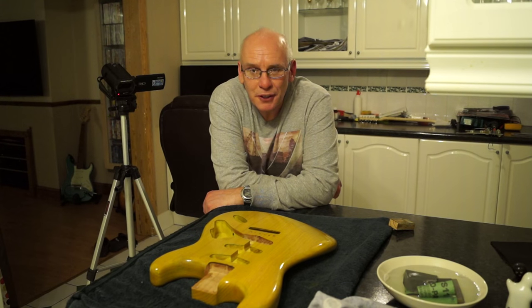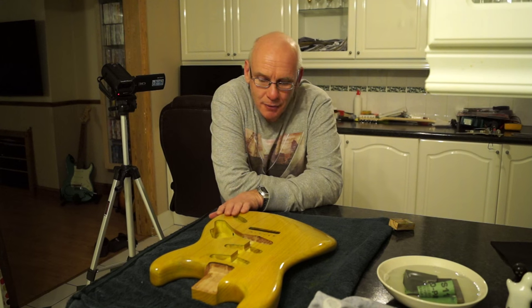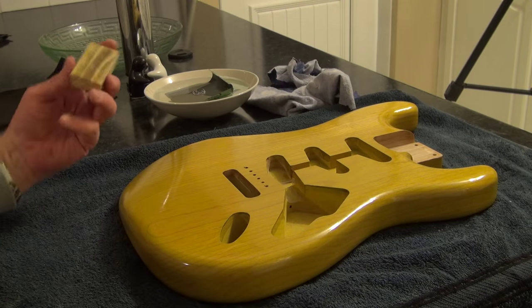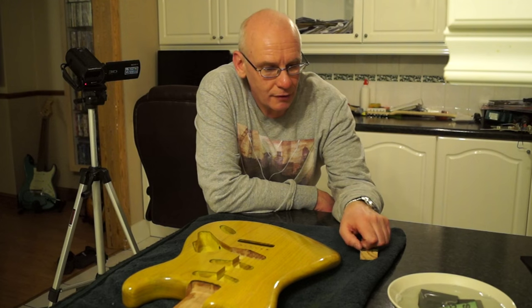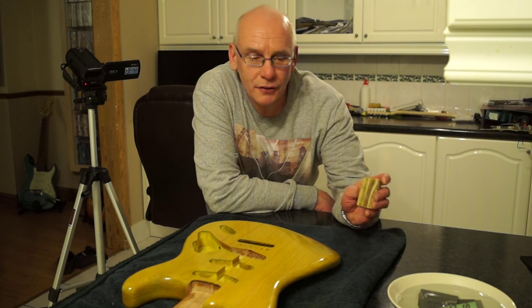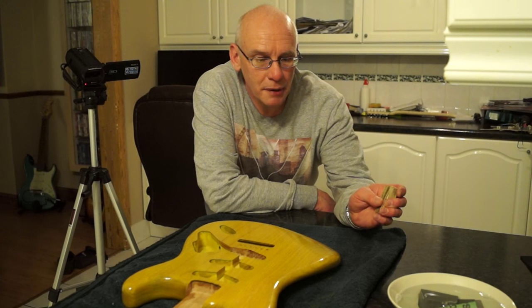Okay, so it's polishing up time. Let's see what we've got here. I've actually got the guitar, obviously. I've got a wee wooden sanding block that I put together. I've got 1200, 2000 and 2500 grade wet or dry paper.